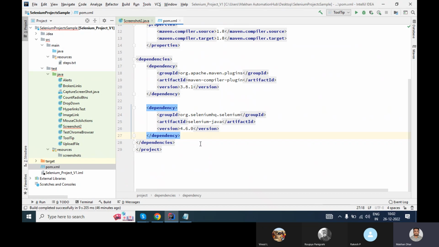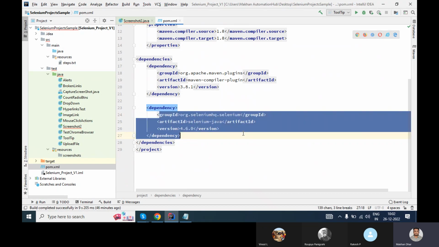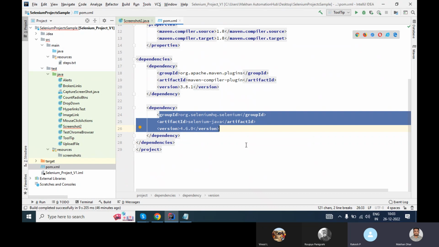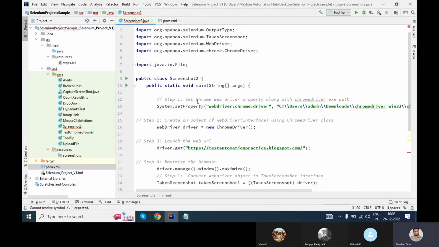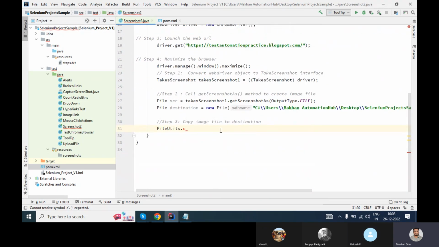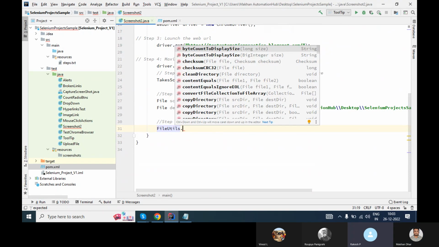That is why now it's a very normal thing. Just copy the dependency and it will import automatically. Don't add manually. Create a new project and do that. That will work. Okay, let me create a new Maven project and try.